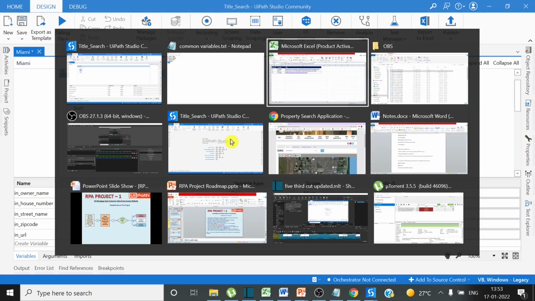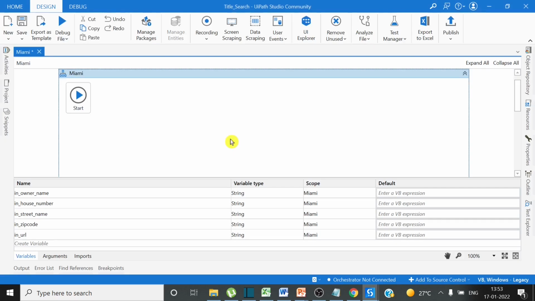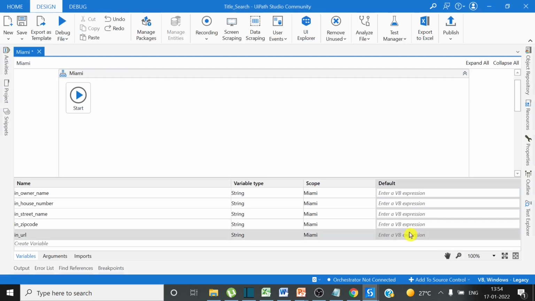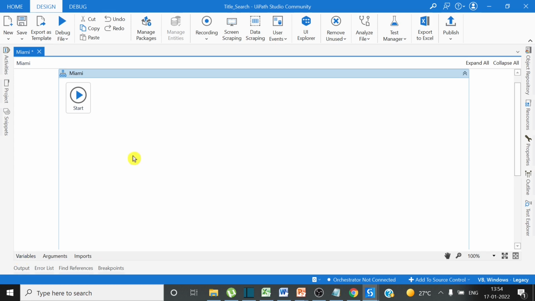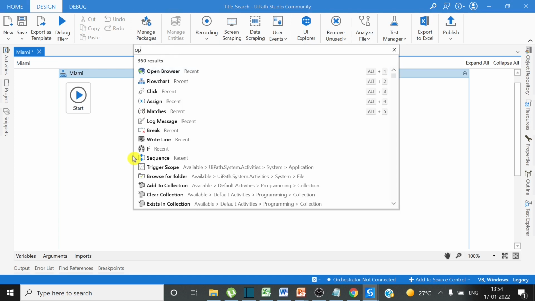and then copy it, Control C, and in this UiPath, you can paste. And if you are not getting the value here, it means it has gone to the next line. Come down, come left, like this. All right. Now this URL value, IN URL, we have to do Control Shift T and open browser.